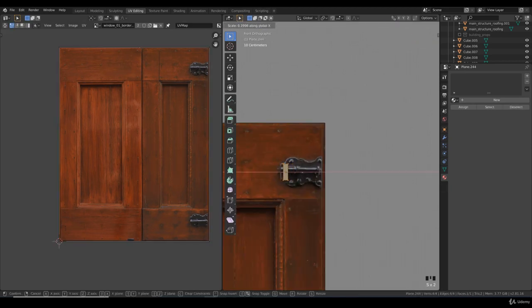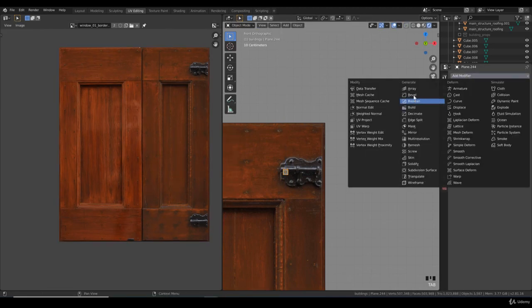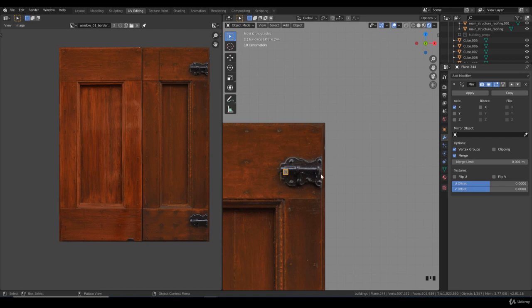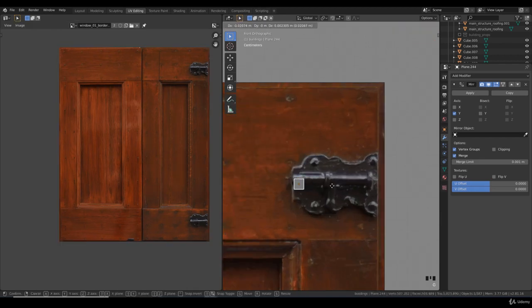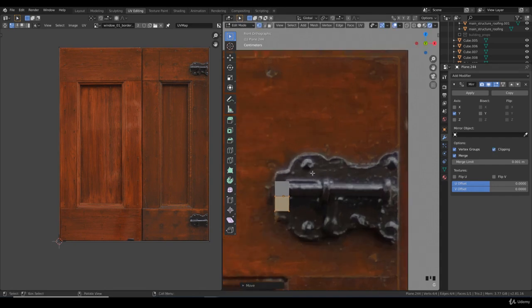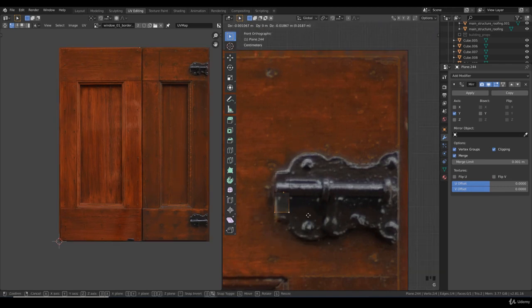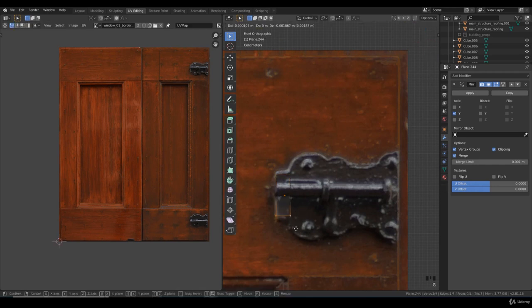So I want to use a mirror modifier. Mirror. Where are you? There you go. And I think it's the Y-axis. Yeah, that's it. So something like this, and you need to enable clipping. So now it's merging. So each time we extrude it, the top will extrude as well. Just a bit more. A nice starting position.